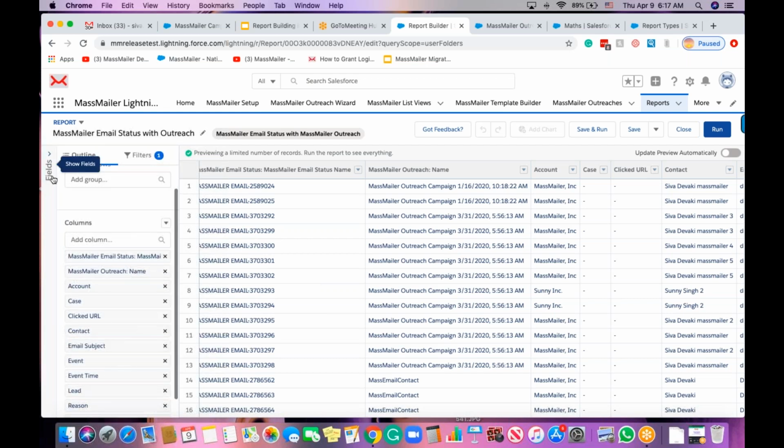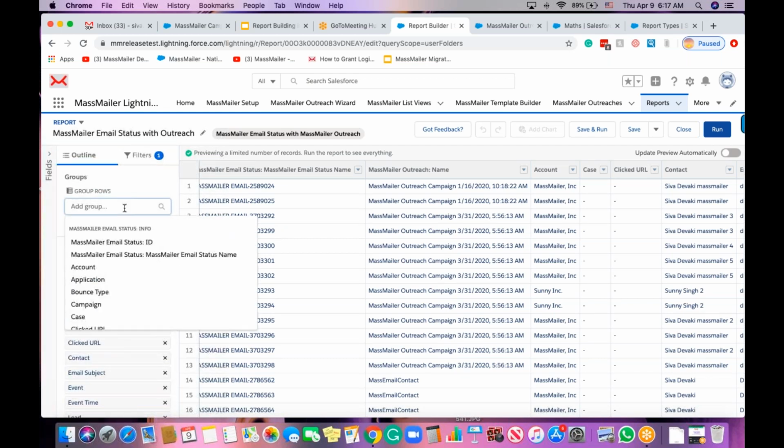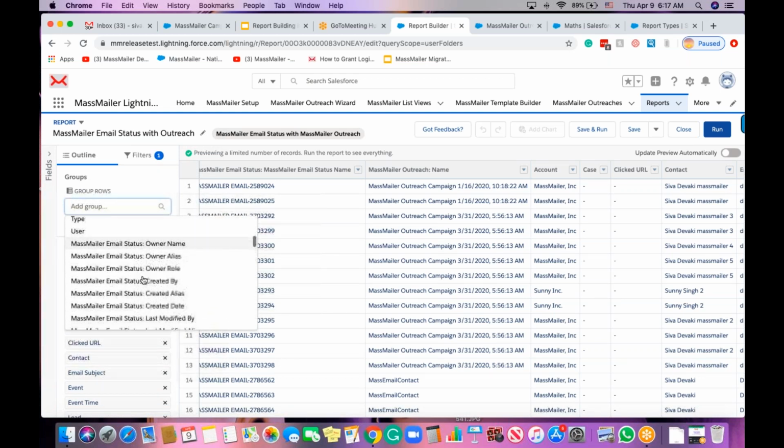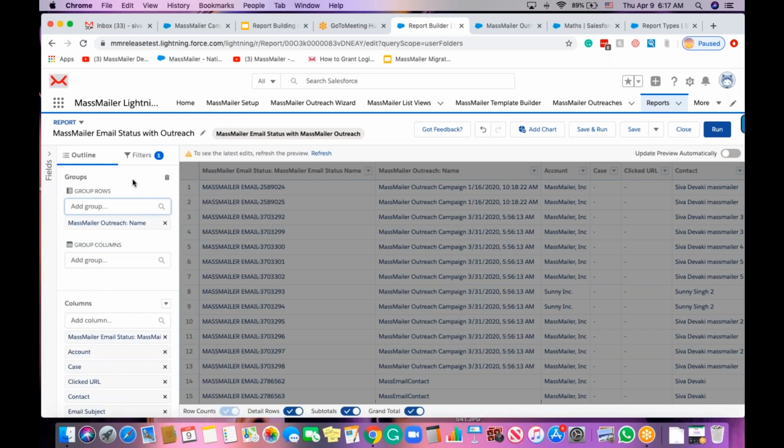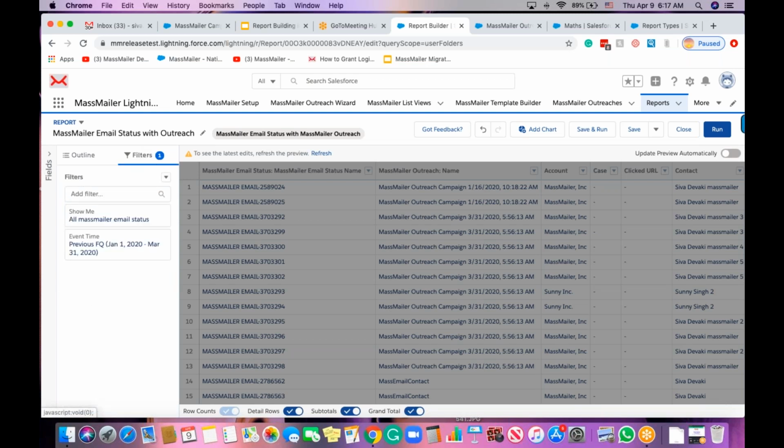Again, you can add a group, if you need to, to group them by a specific field, such as outreach name. You can do it from here as well. It's one and the same, whether you do it from here or when you execute the report.